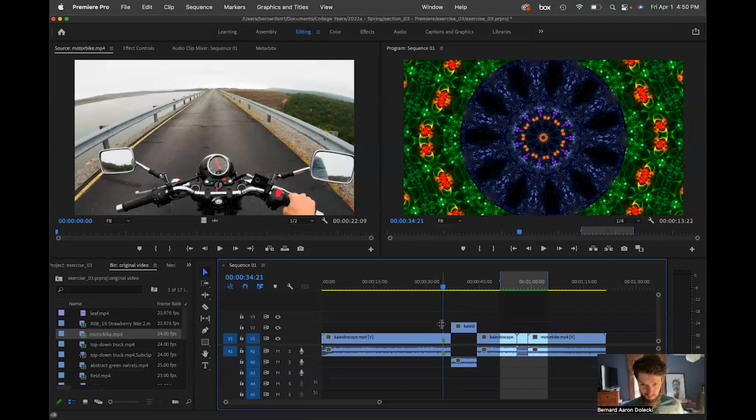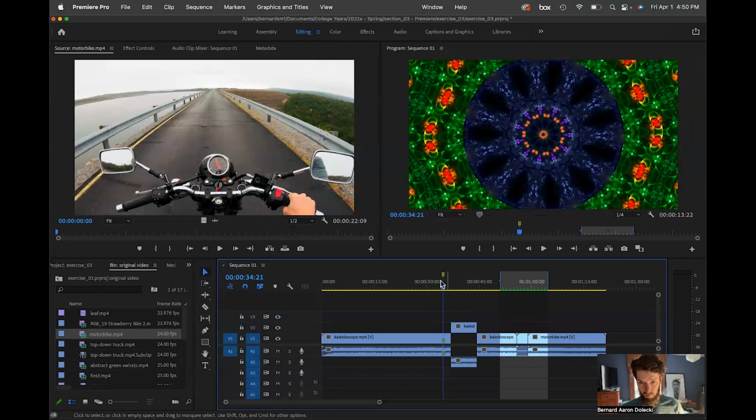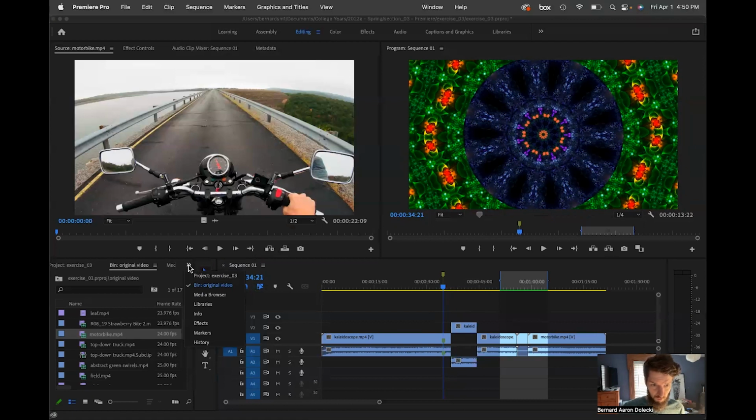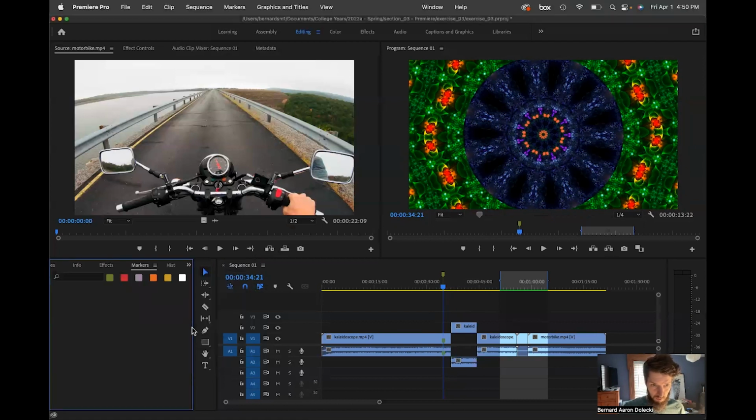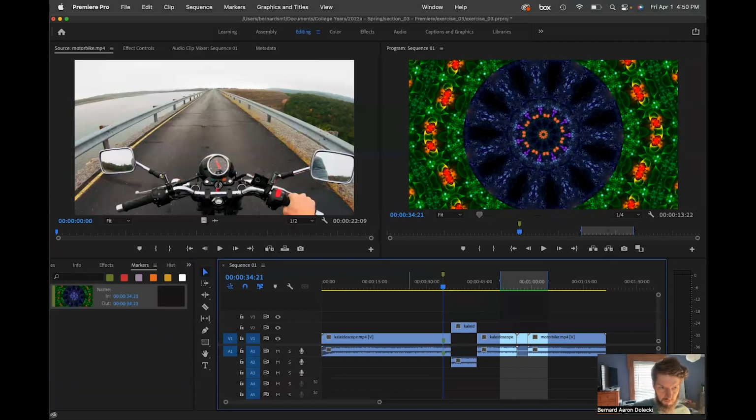Otherwise, if we don't have something selected and we hit M, the marker will come up here. Okay, and we should have a section for markers as well. Yep. And then, interesting, there it is. Right, so we can go through and keep track of our files that way, or our layers, our content.